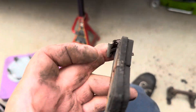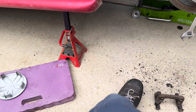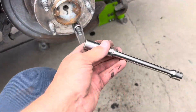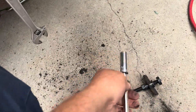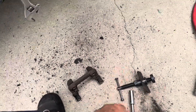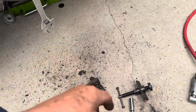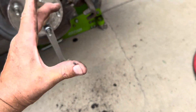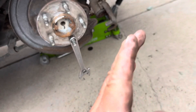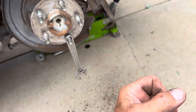If you don't have the notches lined up then the pad sits crooked and gives you uneven wear. Sometimes you have to use an extension on your tool to turn the piston — that's what I did. If you don't have one of those, you can use a pair of vice grips and a C-clamp — the C-clamp pushing while you use channel locks on the piston. Try not to damage the boot.